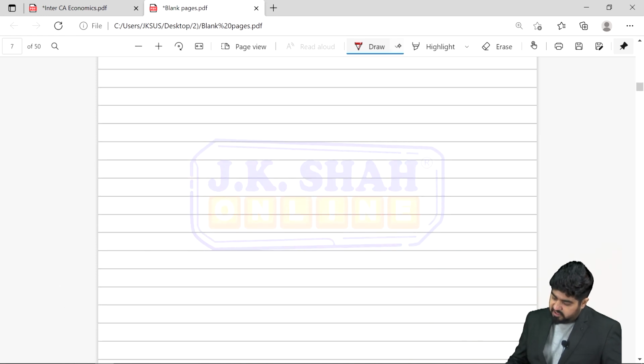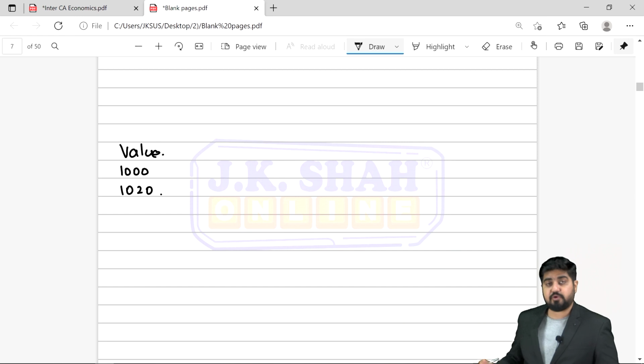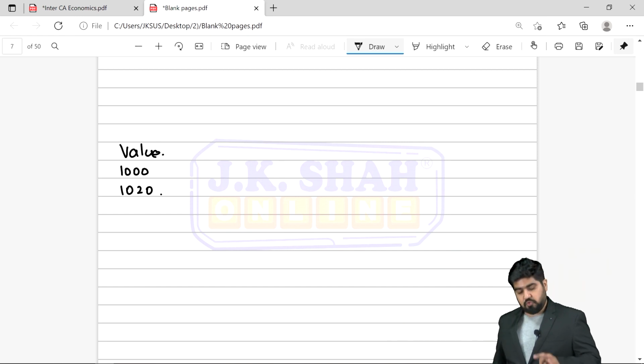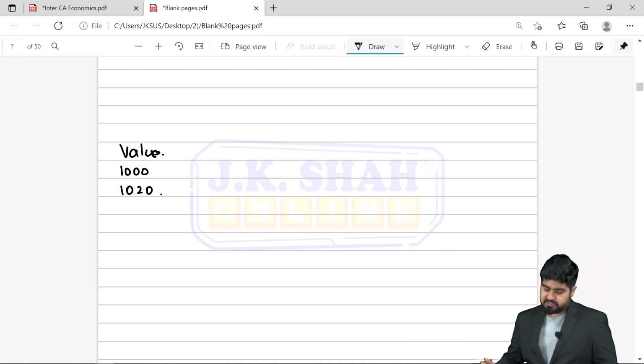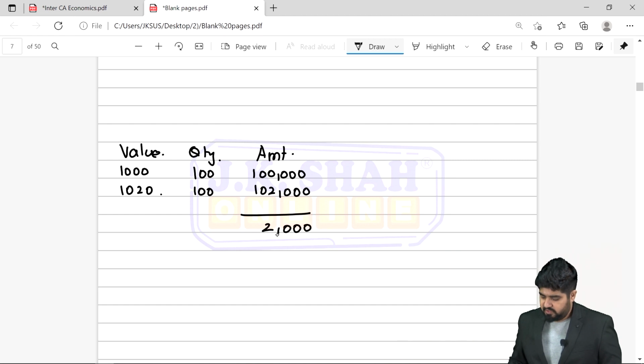See, if I tell you there is an investment opportunity, you buy bonds worth 1000 rupees. There is going to be a capital appreciation of 20 rupees in the next 2 days. So go ahead and buy it. Will you buy? Yes, of course. So how much do you buy? Let's suppose you buy 100 quantities. So total amount, how much did you pay? It is 1 lakh rupees. And how much are you getting in return? 1 lakh 2000. You would be celebrating that 2000 rupees is nothing but profit.